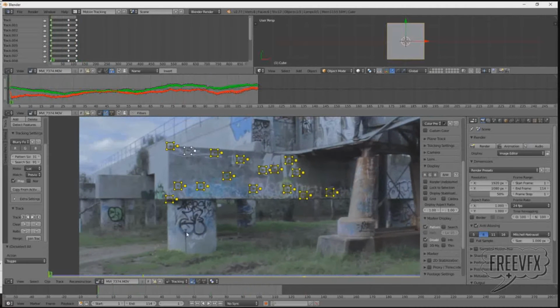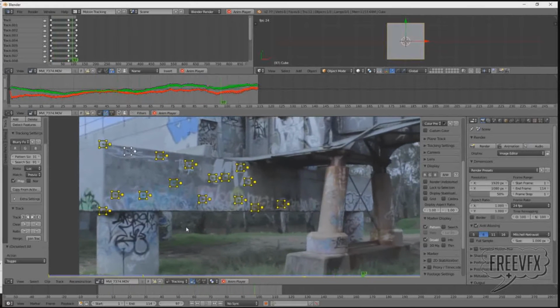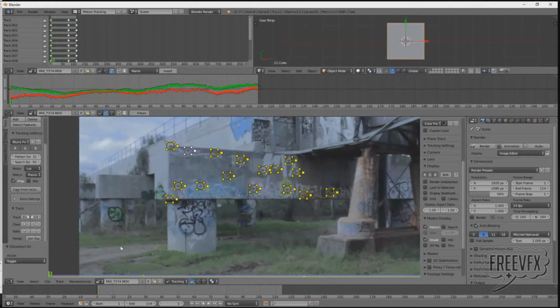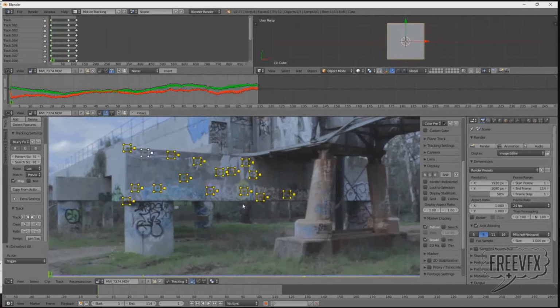I like to hit Alt A just to animate, have a little bit of scrub through that. Now that looks pretty good to me. One thing that's nice to always do, no matter what project you're doing, in our project it's not going to make much of a difference, but anyway, I'm going to make sure I set my camera settings. It's a good practice to have for when you do start 3D tracking.